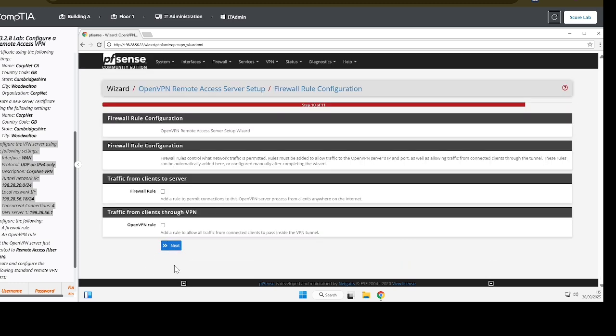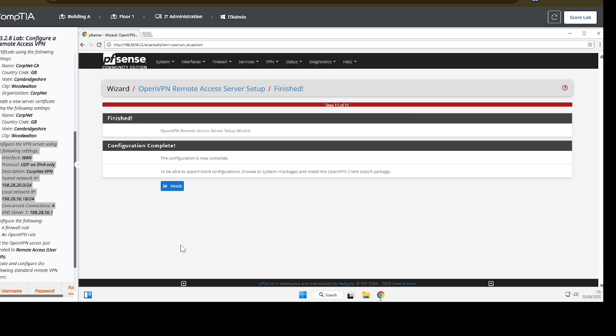So we click next, and then we've been told to configure the following: a firewall rule. So we need to add a rule to permit connection to this OpenVPN server process from clients anywhere on the internet. Then the OpenVPN rule, which allows us to add a rule to allow all traffic from connected clients to pass inside a VPN tunnel. So we click next.